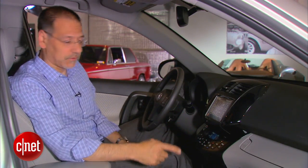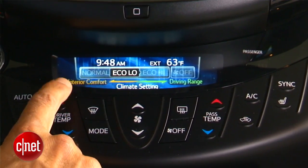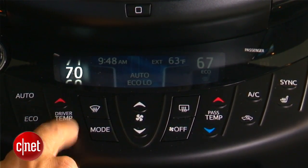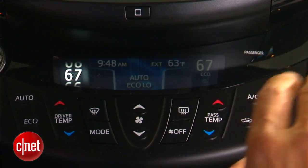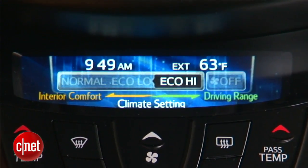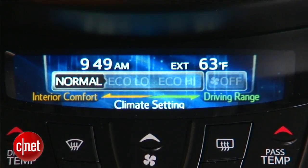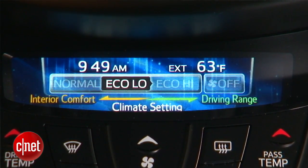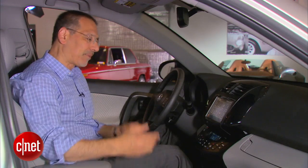Now let's go to the climate control. This is all new for Toyota. Notice as you go through temperatures it rolls through with a cool little animation. That screen covers your entire climate control system, including an eco level setting. You can go to four different settings of how aggressive the climate system is — eco low buys a bit more power savings, eco high really prioritizes power savings. Personally, I'd rather the car figure that out; it's a little gimmicky, but not too surprising for this era of electric vehicles.